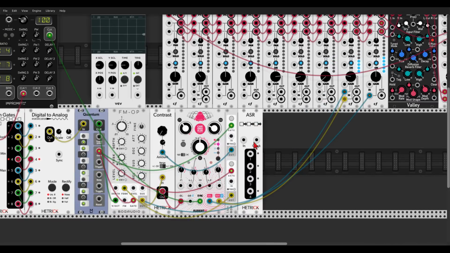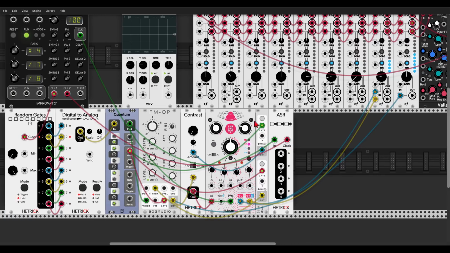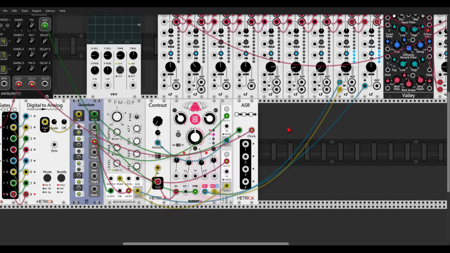Now this module will take a signal, and in this case we will use the signal from Quantum, and it will sample it with each incoming clock. So in this case we will use a clock divided by 7 just for fun. Now it will not only sample this signal like sample and hold, but it will also shift it to the next output, so we get eventually 4 signals delayed by 1 clock from one another.